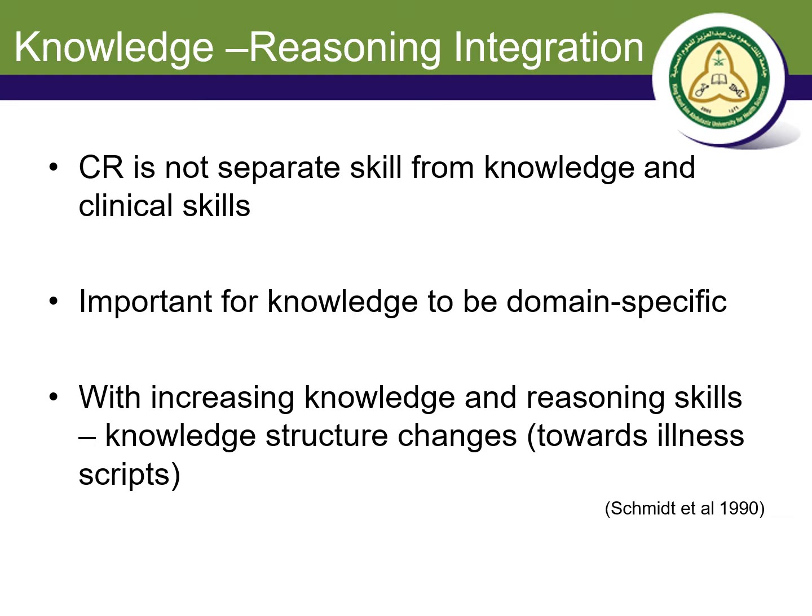It is important for knowledge to be domain specific. Obviously, in whatever area you are working, your knowledge should be domain specific. You have to be proficient in your own particular area. With increasing knowledge and reasoning skills, knowledge structure changes towards illness scripts. You have to increase your knowledge and your reasoning skill, which will help you to identify the illness you are working for. Your knowledge structure basically changes and improves with time.